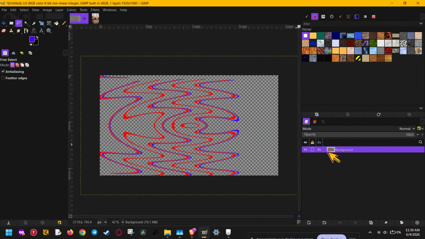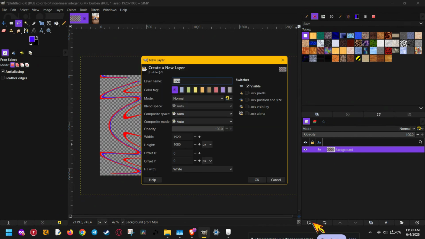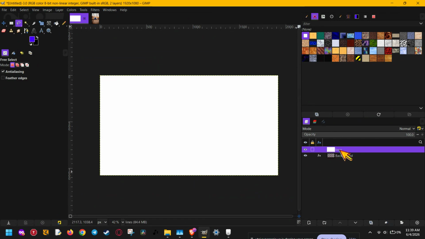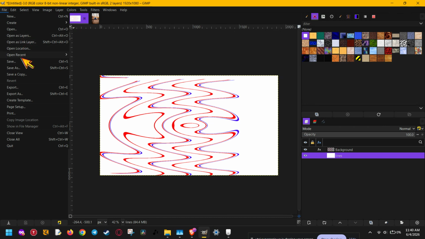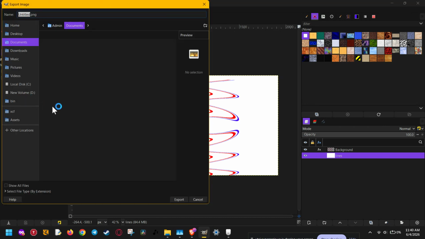If needed, you can adjust the settings in that dialog before confirming. But in many cases, the default options work very well. Once you've removed the background using any of these methods, the last thing you need to do is export your file correctly. This part matters because if you save as a regular JPEG, the transparency will be lost. Instead, go to File, then Export As, and choose a format that supports transparency, like PNG.